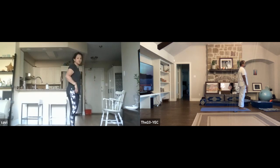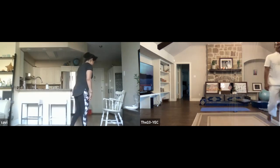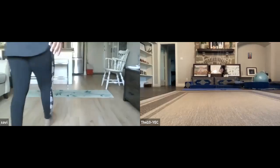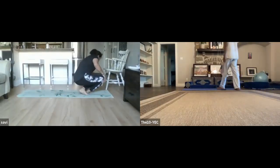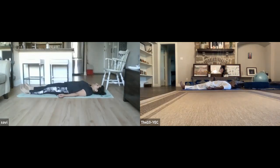Just observing the breath and observation and the vibrations. Lie down on your back for Shavasana. Make sure that your heels are touching together, toes fall apart. Hands by your side, palm facing up. Chin away from your chest. Eyes gently closed. Shift your eye gaze to the third eye.